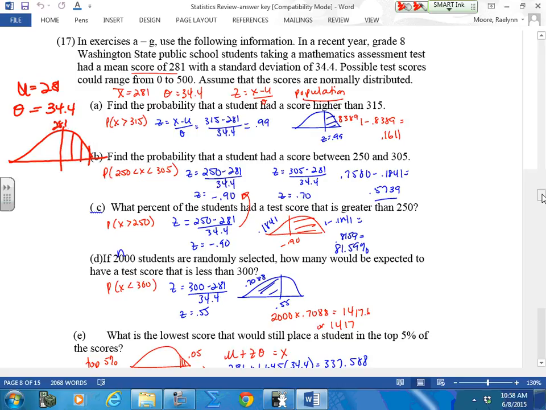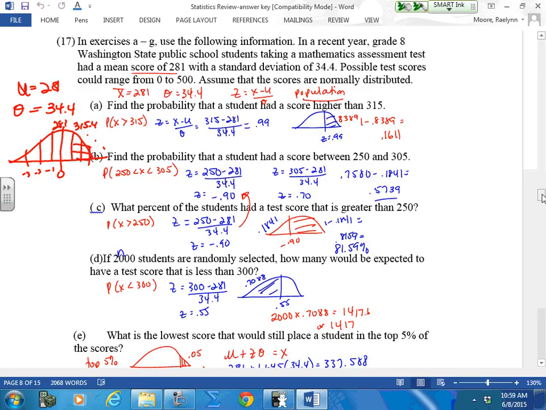Then you keep on adding up, then you keep on subtracting down. It'll give you a better feel for where your scores go. So now, find the probability that a student had a score greater than 315. Here's my 315. Greater than, shade to the right. This will give you a better flavor for this. Remember when I always had you sketch and everybody's like, oh, I have to make a sketch? Yeah, the sketch really is helpful. Take a minute, add your 34.4, subtract it down. You only have to do it once, and then you can use it for all of these.